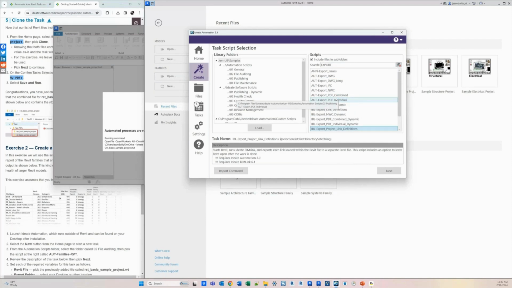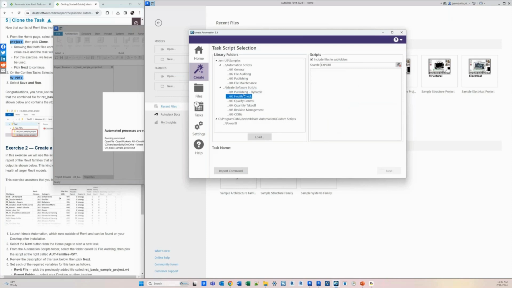The health check is a super popular one that can take that health check all the way to the point of creating a sticky to dashboard that onto the start page of your model. There's even advanced workflows for Power BI too that you can request from us. I can see that is in my custom scripts here. That's something that's available for download. So if you're interested in that, make sure you write us at support@ideate.com and make requests for that.